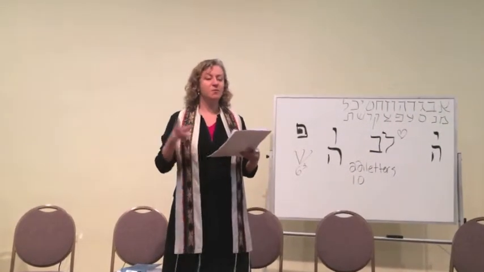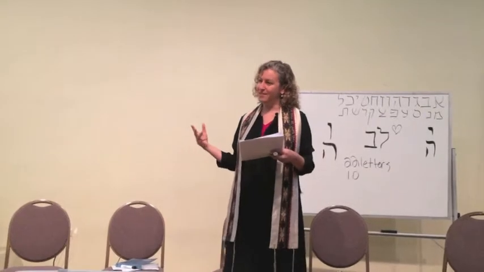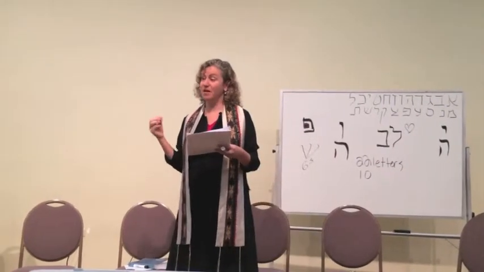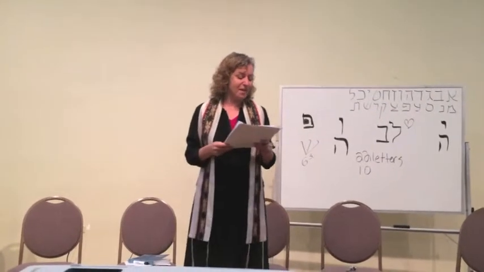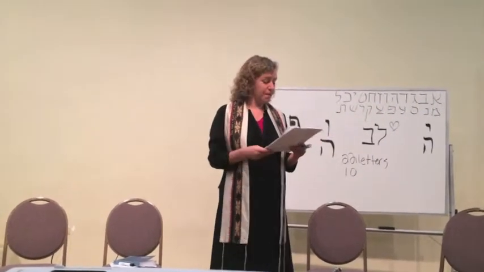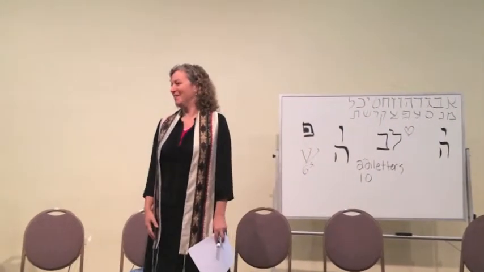There are 3 times, so in terms of the 3 mothers, the 7 doubles, and the 12 elementals, which are the different letters. So there are 3 times in the Torah where it says the words God made. So that is understood as the 3 mother letters. 7 times where it says God saw, and 10 times where it says God said. That equals 20. Okay. Anyway, that's just interesting.